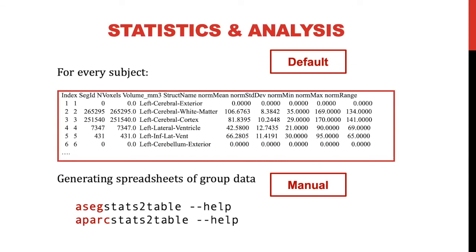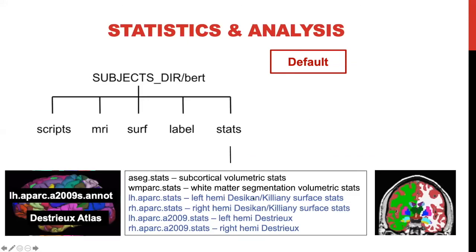There are 2 questions in the chat box. So one of those is there anything in the pipeline to segment head CTs? Head CTs, I believe so. I know that FreeSurfer takes structural data, diffusion data, PET, fMRI. I'm not super sure about CT, so I can definitely get back to you. But my inclination is that it does, and that it would label the head CT the way that it would with other volumes, using ASEG or the APARC or whatever you're interested in.